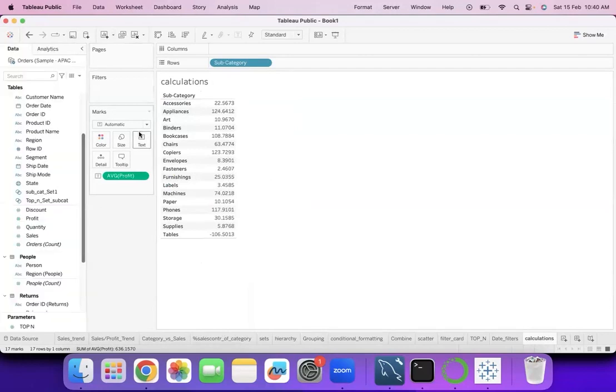So you can see for every subcategory what the average profit is, in 4 decimal places. Why I did this is because when I use mathematical functions on top of it, you will be able to see how that makes a difference. There are a lot of mathematical functions: round up, absolute, ceiling, floor, etc. We are going to look into them. Okay, give me a minute.